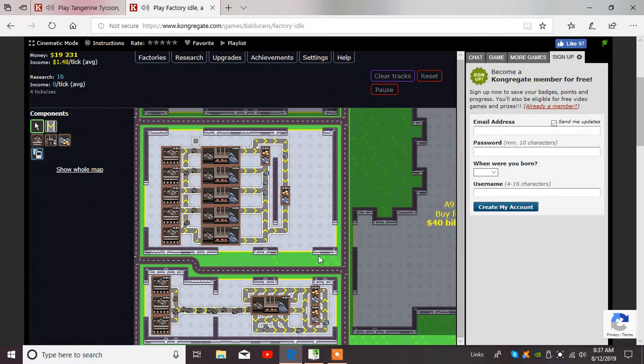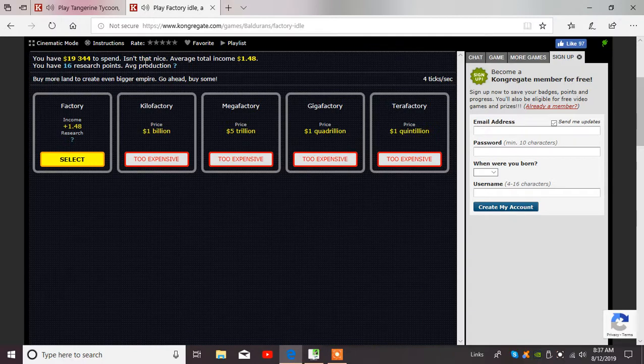Okay. So I'm liking the speed that this is producing metal. I still think that's crazy. Kilofactory, megafactory, gigafactory, can I view it? I want to view it. Go ahead, but I can't.